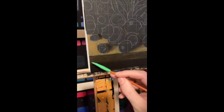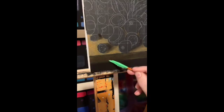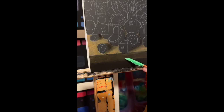This is a nice use of the panel. I don't think you'd be able to press quite as hard with canvas. At least you wouldn't want to risk it. You might be able to, depending on how many layers of gesso you have on the canvas.